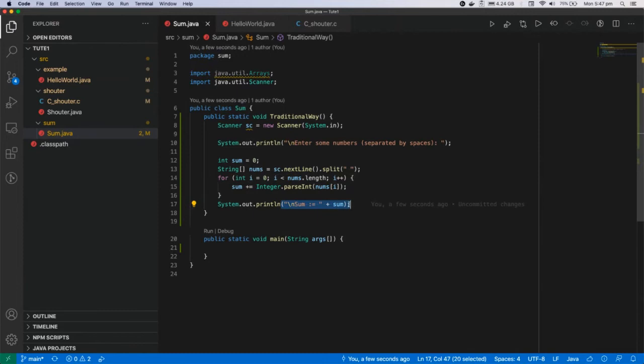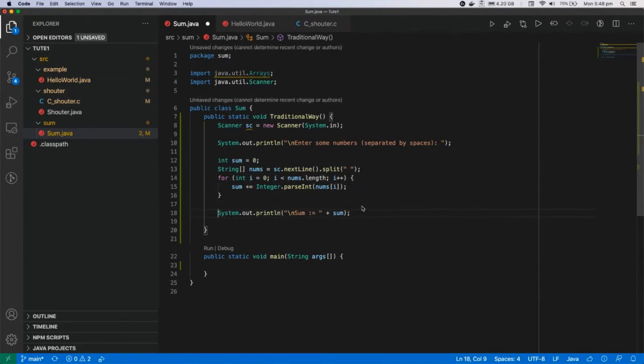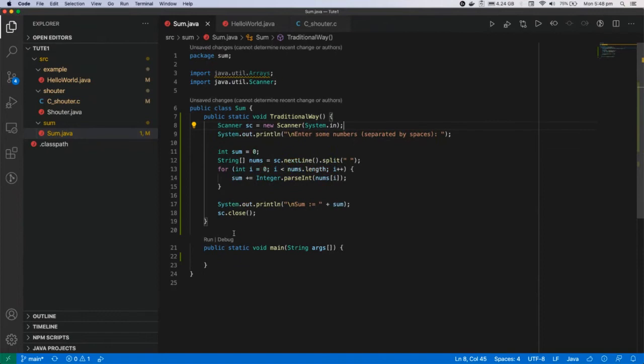Obviously, this comes from Python as well. The only difference really is that you don't have to convert this to a string. Like in Python, you'd probably write something like this, sum them up. In this, you don't. It can just realize, hey, I have to convert this into a string. And we can close it. Now, this is technically not that important to close. It should reclaim it at the end of our program, but it's okay.